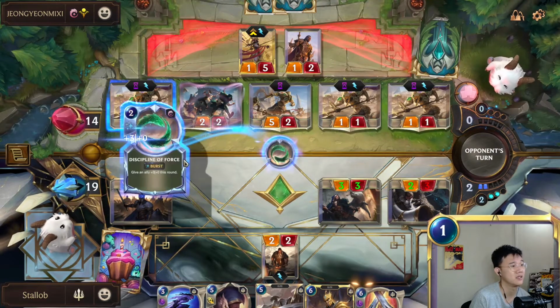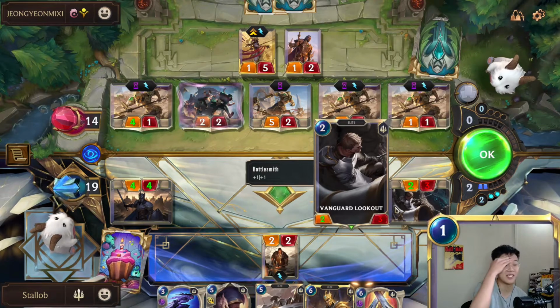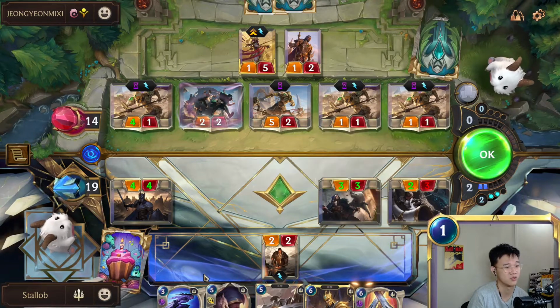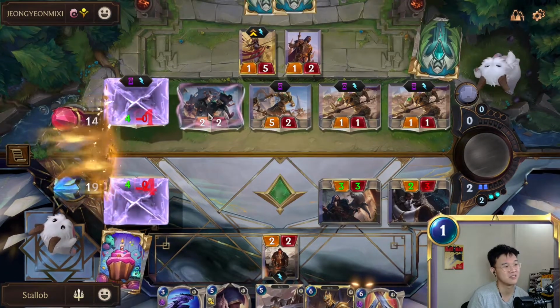It's completely not viable at all. Okay, so if I think about that, I think I kind of made a mistake there. Because if you think about this, he would have gone for a full-blown attack, then we lost a lot of creatures. So there was no point in Relentless Pursuit. Vanguard Cavalry might have been better, right?